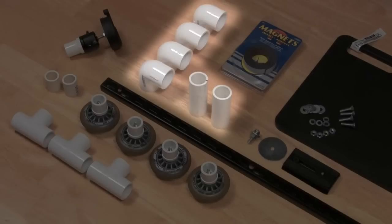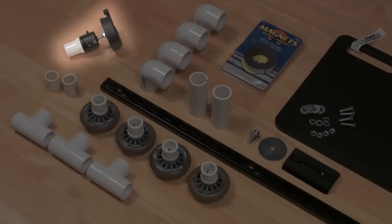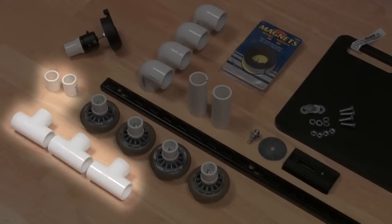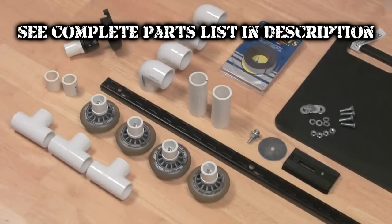You've got some one-inch PVC parts — four elbows and some four-inch scrap pieces, two of those. Next, some black shelving rail, three-quarter inches wide — I believe it's the Real Organized brand — and it's seventy inches long. This is your camera mount space with a three-quarter inch PVC plug and a ball head attached to a quick connect. You don't really need the quick connect; that's just something I use on my rig. We've got some PVC tees and inch-and-a-half scrap, and finally the wheel assemblies — the exact same wheel assemblies used in the table dolly. If you wanted to, you could cannibalize your table dolly to make the trolley and save fifteen dollars, spending only twenty-five dollars on the track system. If you want to build the whole thing, it's going to cost you forty dollars.